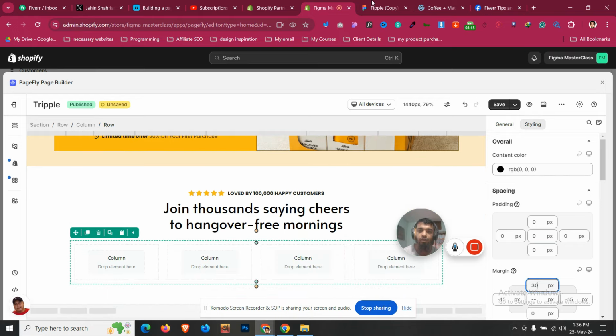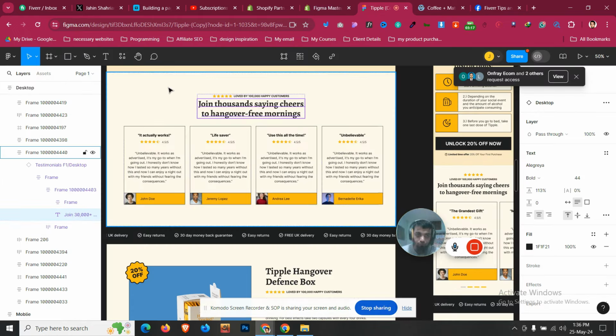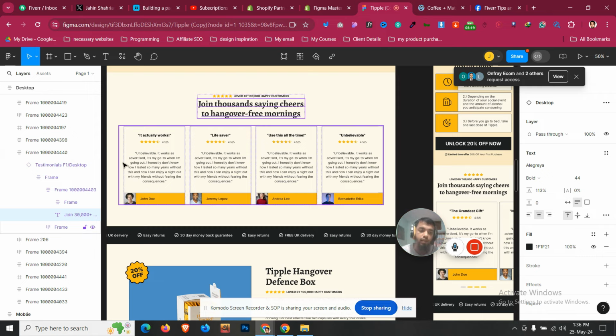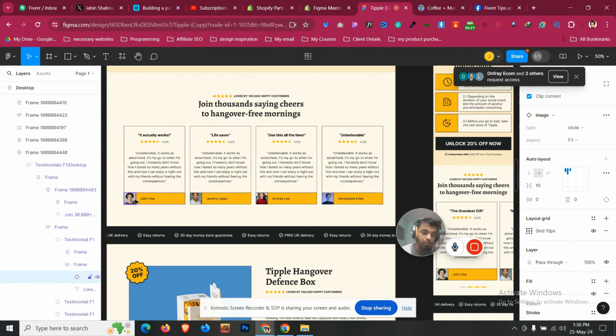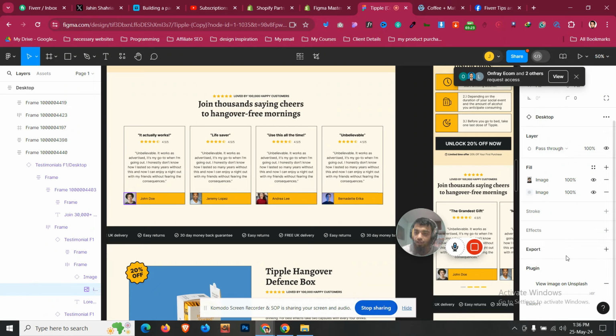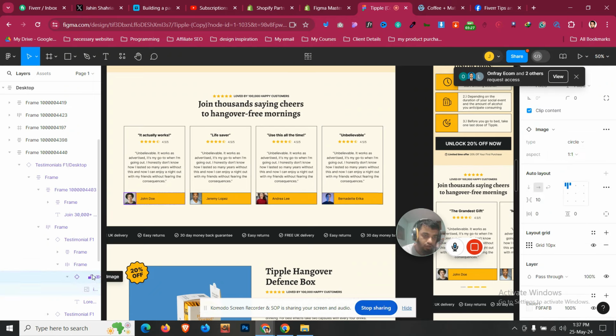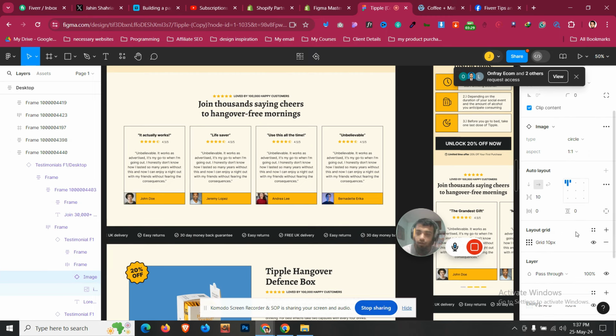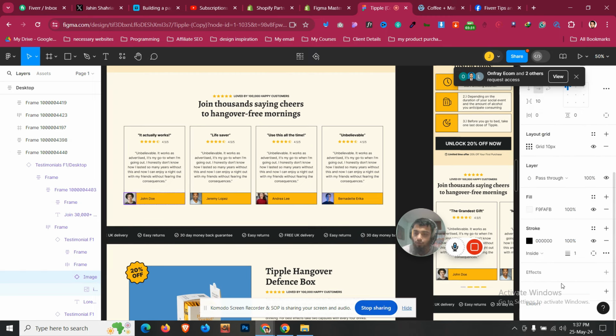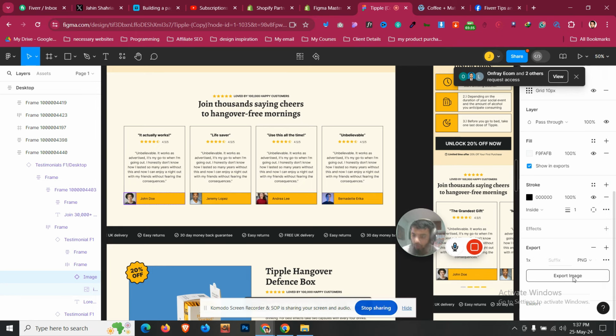Then, as you can see, there is some border and some images with the name of the customer. So I'll click the image, and first of all, I think this is the image, if I'm not mistaken. Yes. So we'll click on export, and then we'll export this as a png.